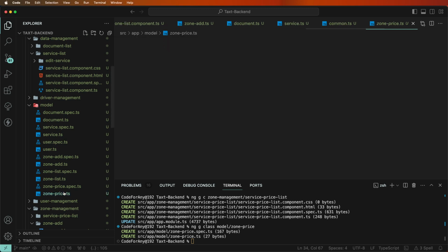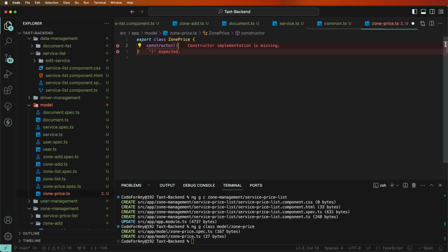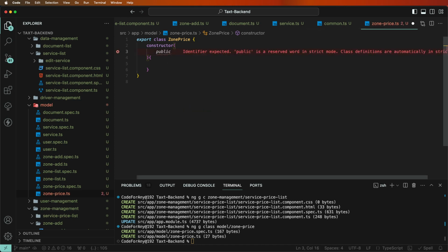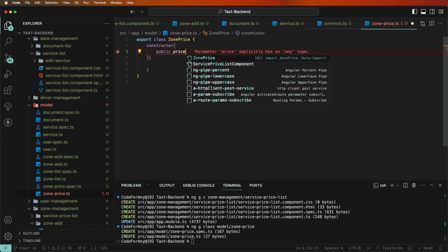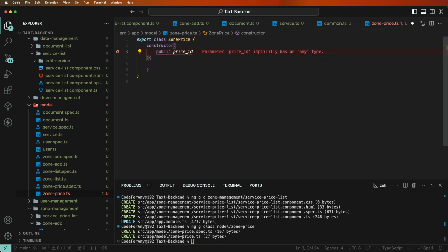Go to price and write down the constructor, define the brackets. Now define the public variables. We need to give price id, identify it as an integer number.